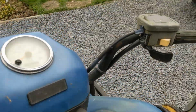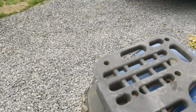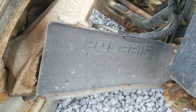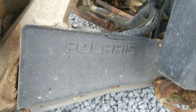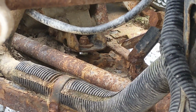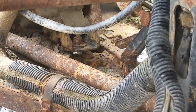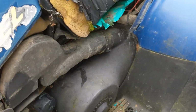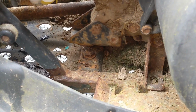Let's have a look at the other boots. Yeah, same on this side, not ripped, but a bit dry rotted. Yeah, I think it probably does need an engine mount if you zoom in there. That's where all the vibration's coming from. That mount definitely needs changing. Yeah, you can see it wobbling like hell there.